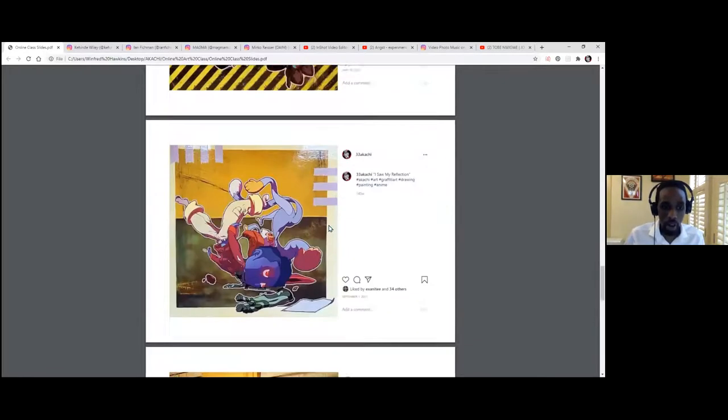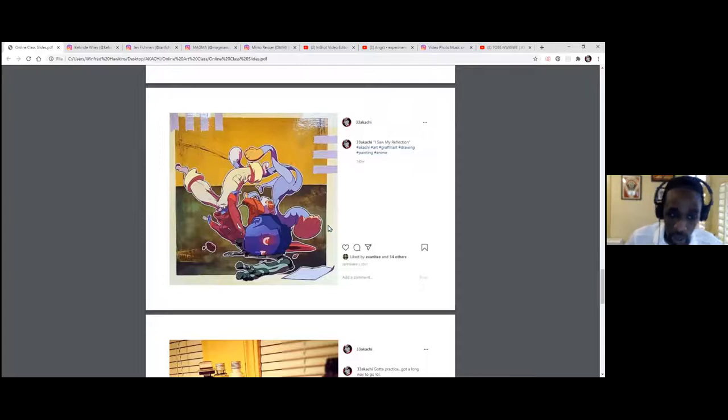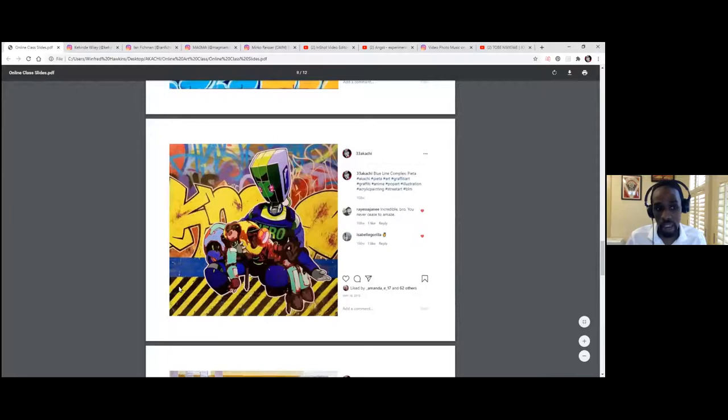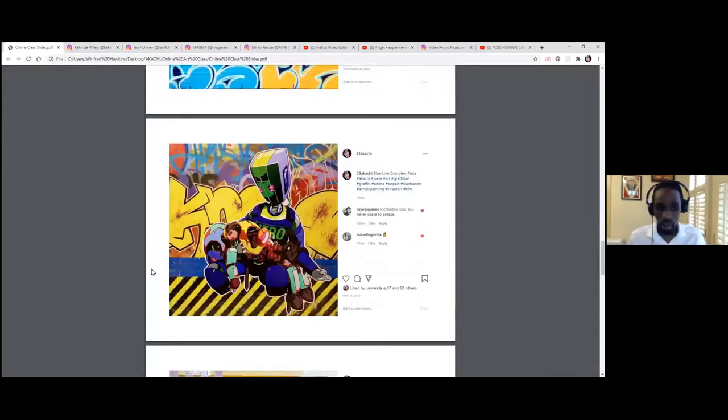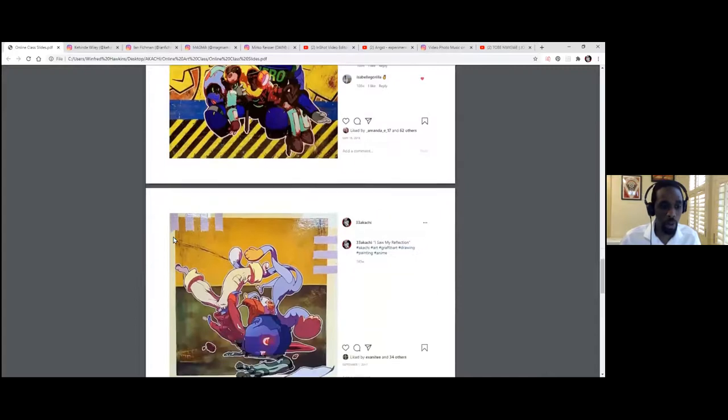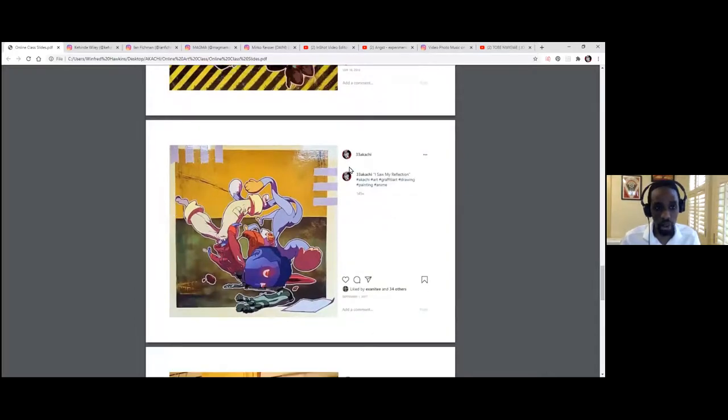So both of these pieces, this is also done on a wooden panel, and this is another photograph. And as you'll see from here is a shine spot where the light was hitting, okay? And the reason why it's there is because both of these pieces have a varnish on them, and it reflects light. So it's really tricky to photograph stuff like that and not get that shine to it. And you can sort of see it a little bit right here if you look really hard. But this is just one of the things you have to think about, seeing the reflection of things when you're taking pictures. It's just something to be thinking about.